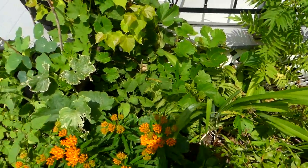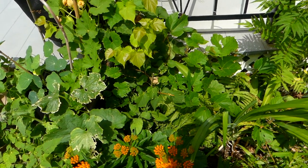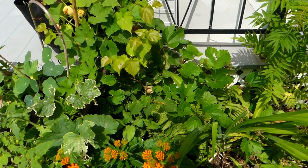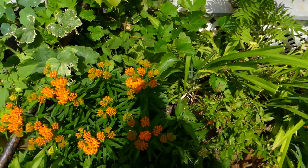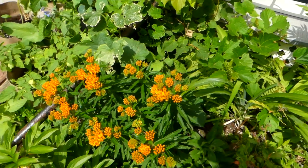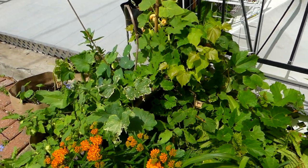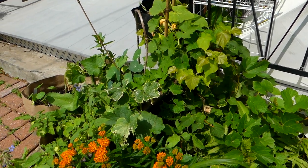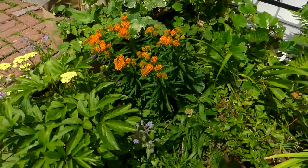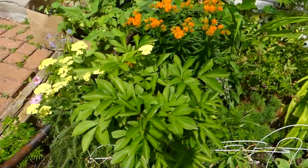And then I've got some wild grapevines growing around here. I believe they're a Concord variety. They actually tend to grow everywhere. They're basically a weed. They choke out my other flowers and plants, and they don't ever really produce grapes. So I do have to keep that trimmed. And the landlord of the building doesn't like it growing everywhere. So to make sure that they don't come over here and just start chopping everything, I keep the grapevine trimmed.